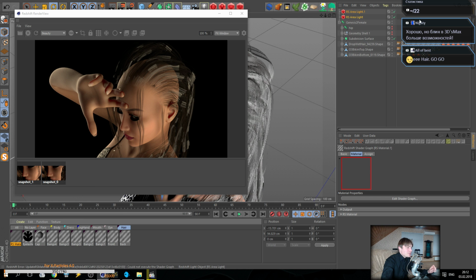Nightly just sent me a message that inside 3ds Max Studio there are more possibilities than in Cinema 4D. You know, more possibilities in Maya than in 3ds Max Studio. These are all different programs for all different things.